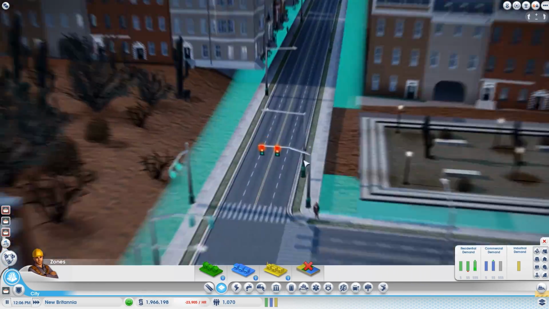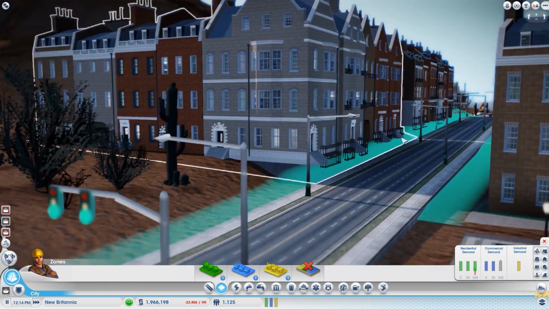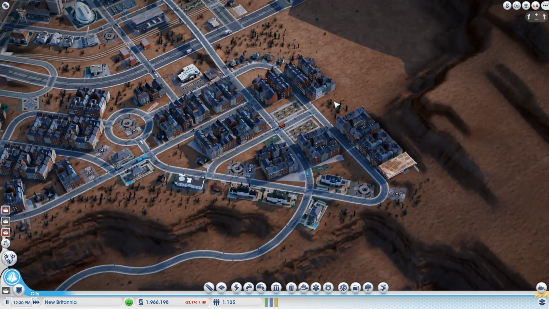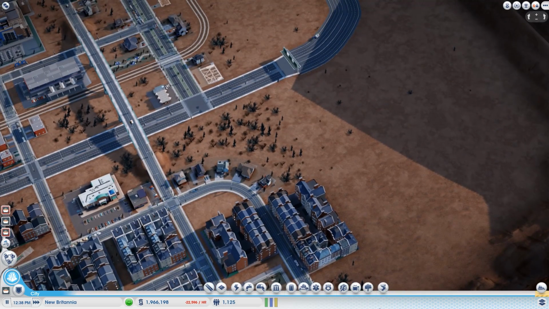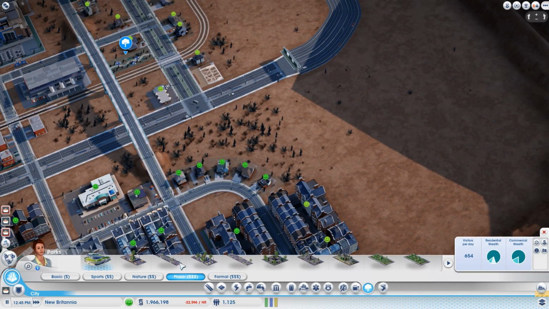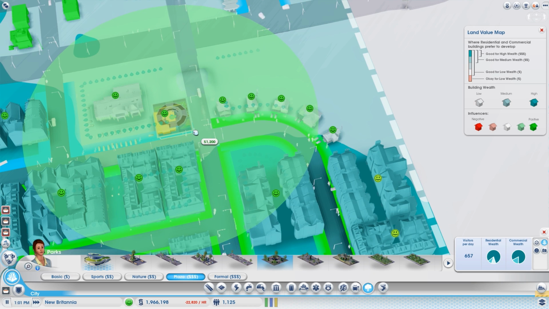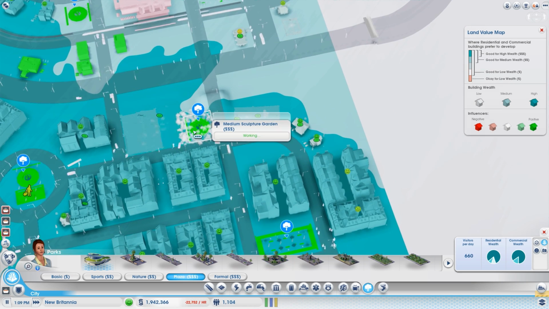Why hasn't it? Whoa, this is kind of funky. This is a great spot for building. Build it there, man. Come on, do it. Let's take a look at the land value here. Oh yeah, this is not high wealth. We need to make this high wealth. There we go.